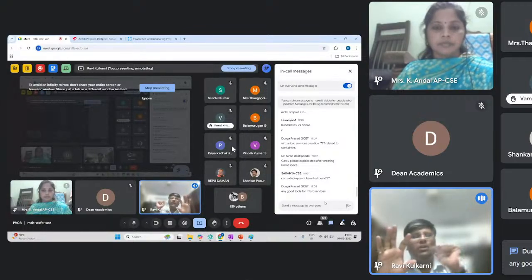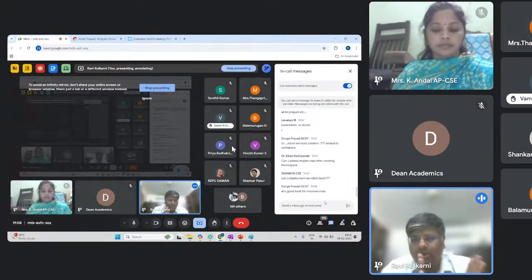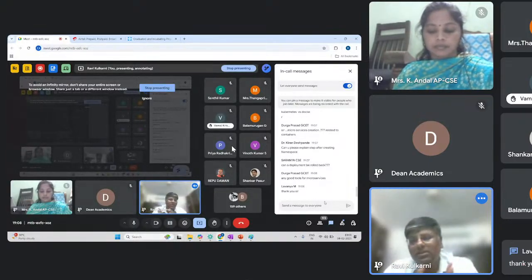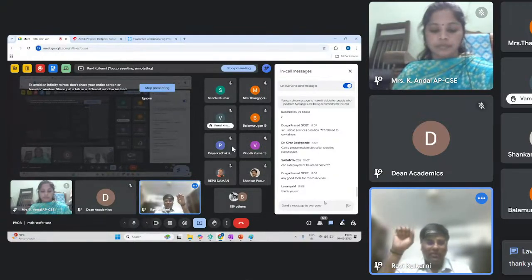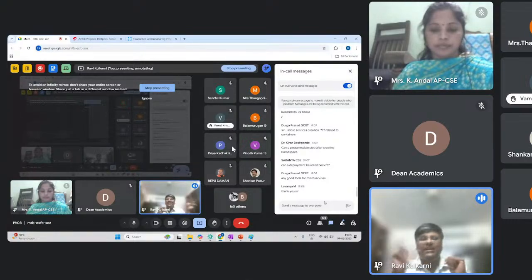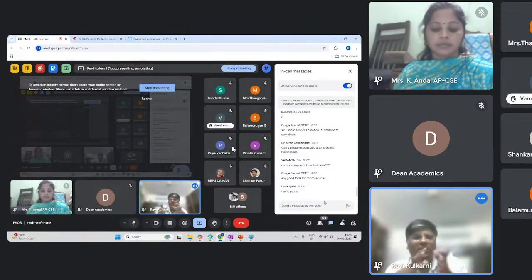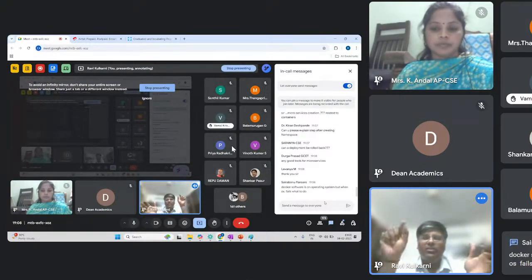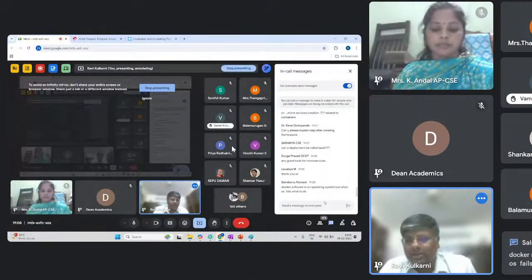There is no check by Docker that this container is up and running. Kubernetes is the one which will help Docker with auto healing and scaling. Docker cannot scale using replica sets. Docker doesn't have that feature. Kubernetes has that feature: if you define the replica set, it is going to maintain it.